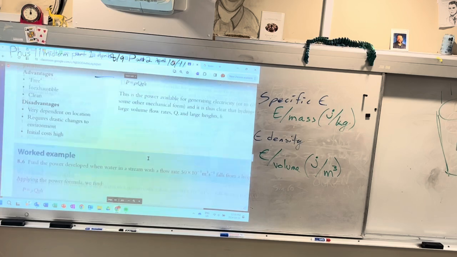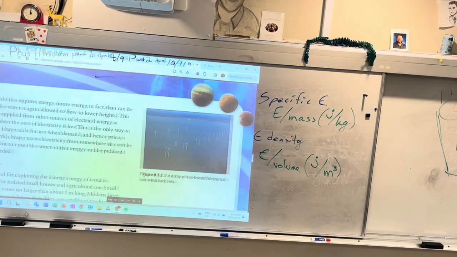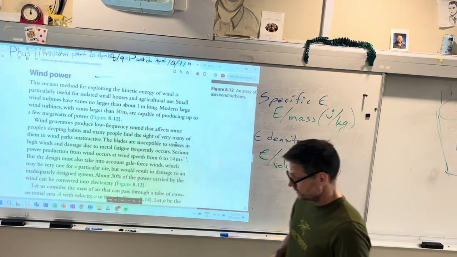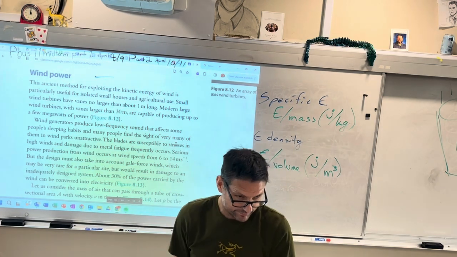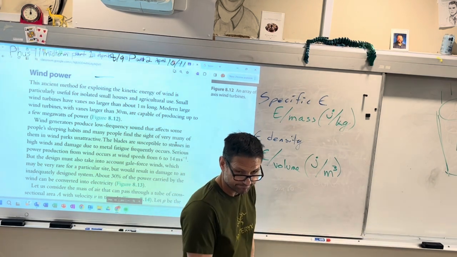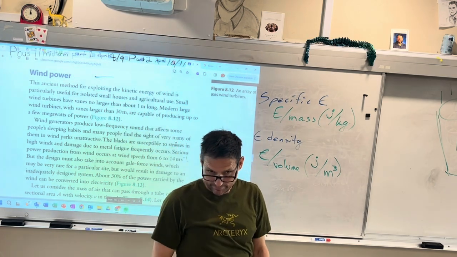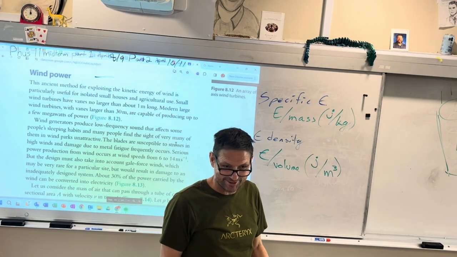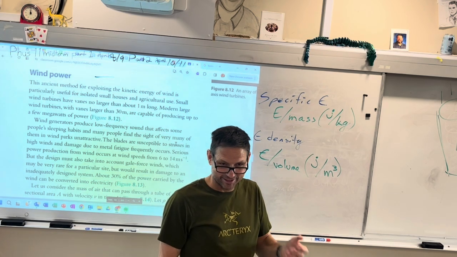Okay, so that's hydroelectric, and I realize that you're getting bored, but I'm gonna keep going anyway. Wind. Wind is great, because you get to pull it out, and you get electricity, and there's no emissions, but it's also not great. Why is it not great? You got these big ugly windmills. The one on Grouse is kind of pretty, but it never turns, so I don't know what it's doing up there. Aesthetics, yeah. I think it's just the tourist attraction part of it.